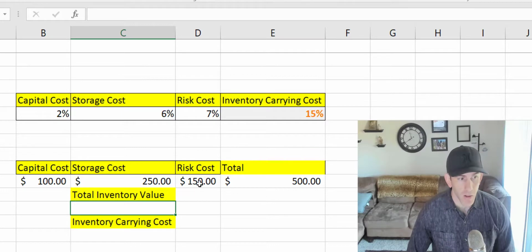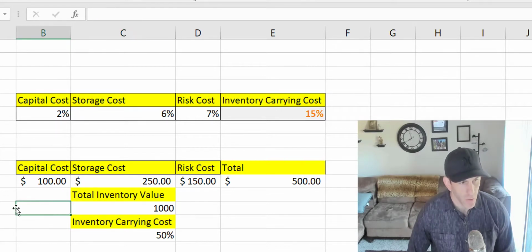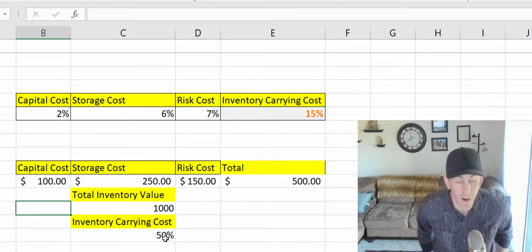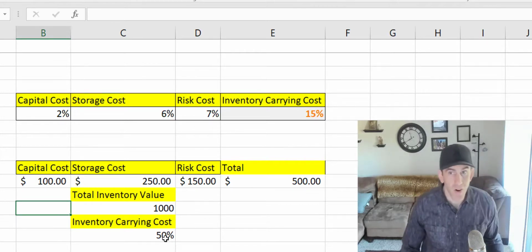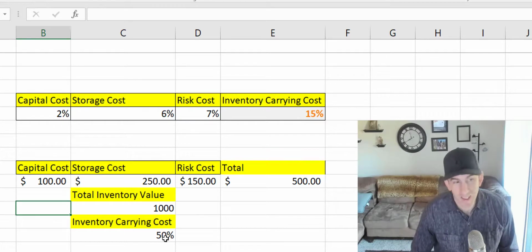Now that can actually be a little bit different than these 3, so you'll want to calculate that and input it right here. To do that, we're just going to double click, and let's say our total inventory value is $1,000, and you'll see our inventory carrying cost is 50%, which is very, very high for an organization.